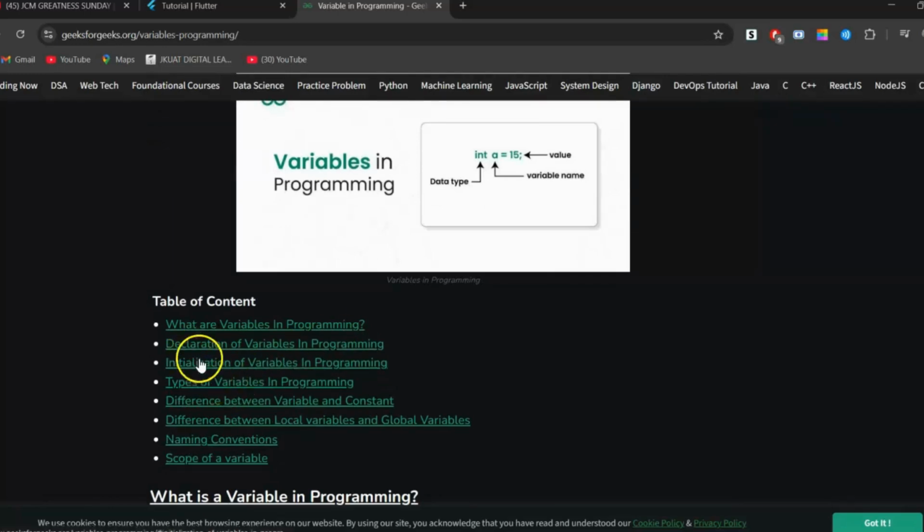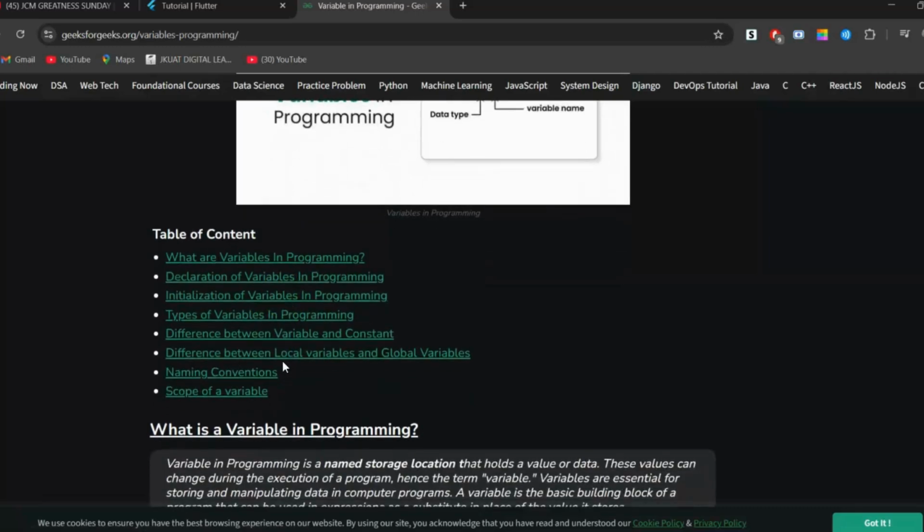We have looked at the types of variables, that is the global and the local variables. The declaration of variables I will teach you through coding, and also the initialization, we will have a look at using examples.